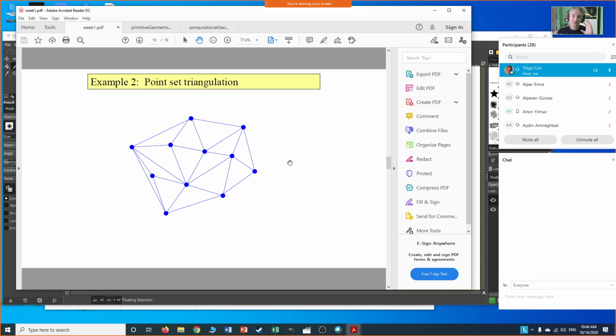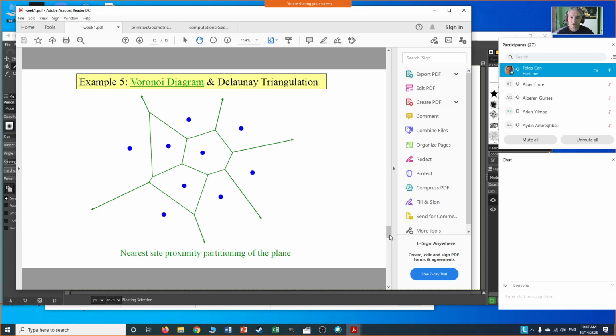And your 3D scanner basically generates a point cloud if you scan your object. And that point cloud, in order to be able to visualize it as a closed form mesh, it makes sense to triangulate those points. So point set triangulation is a really important problem in the modeling area. And we will see that this problem actually is a dual of the Voronoi diagram. So where do we have it?